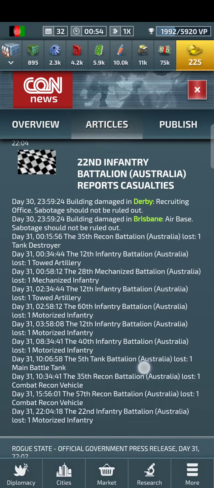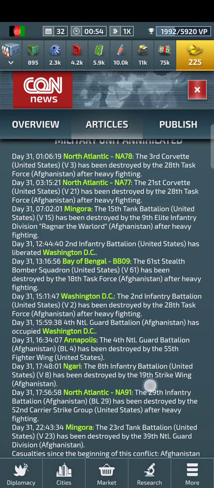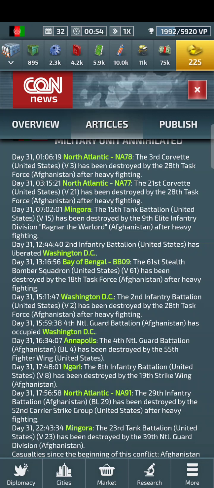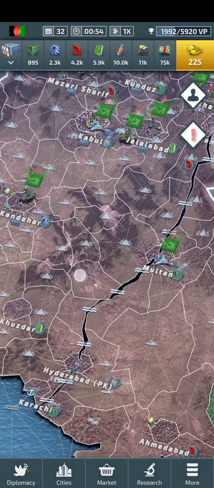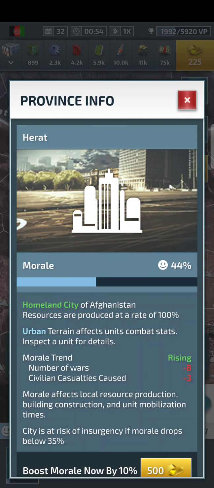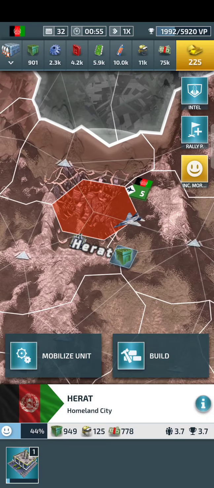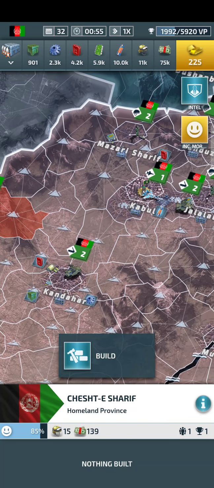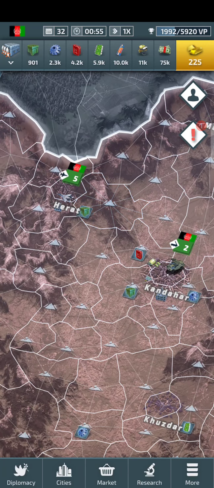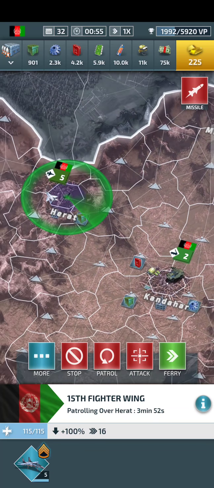Okay, I want to go to the, here you go. Okay, and also I want to highlight this one, the elimination of his 61st Stealth Bomber Squadron. This unit was a pain because he was attacking Herat, and if you will see, Herat is at 44% morale, and I no longer have any structures there because of his bombings. So I removed all my anti-air, so this city was defenseless basically. But I just tried something, and what I did was I sent my air superiority, my 15th Fighter Wing, to patrol above Herat, and I waited for him to attack again.